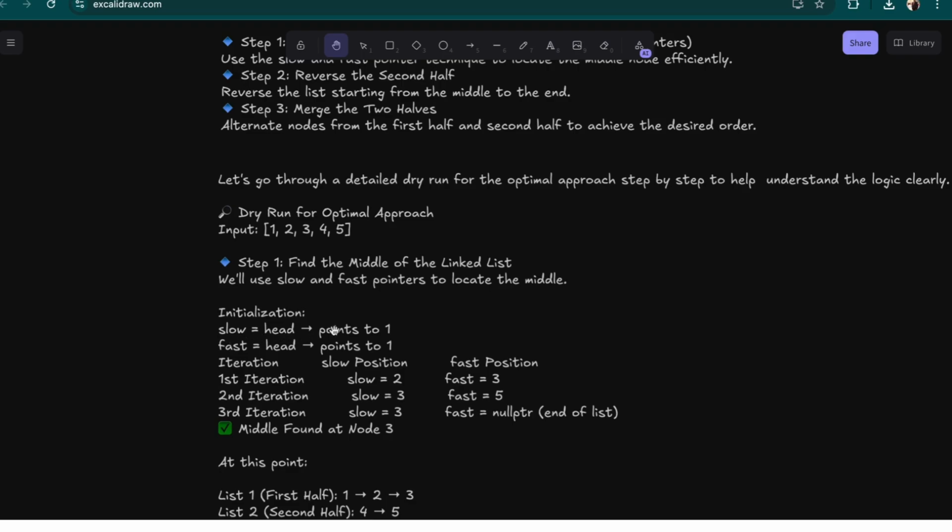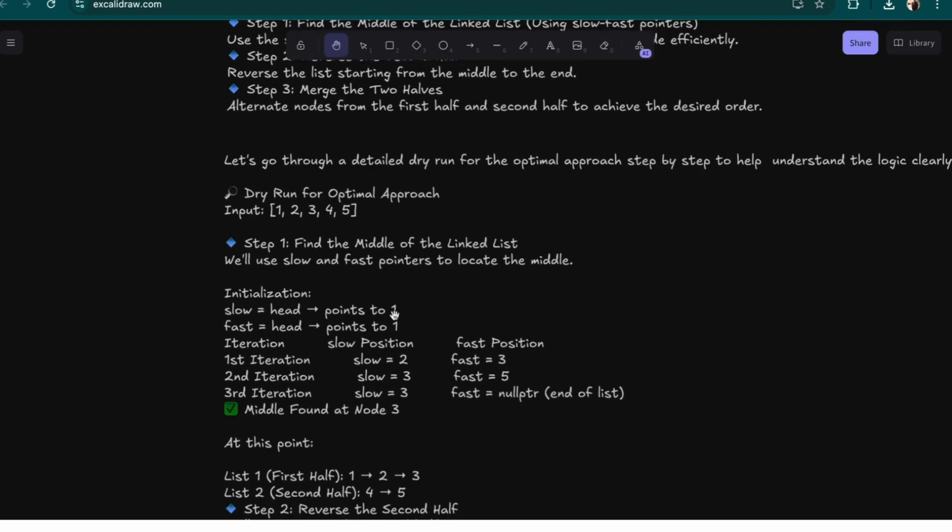Currently slow is pointing to head, that is 1, and fast is also pointing to 1. Slow pointer moves one step ahead at a time, and fast pointer moves two nodes ahead at a time. Initially both are at the same position. These are the iterations, and these are the slow positions and fast positions.